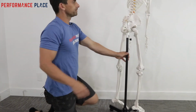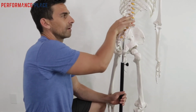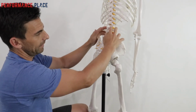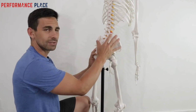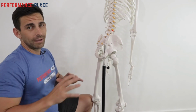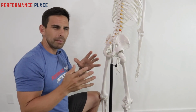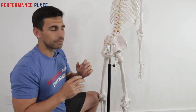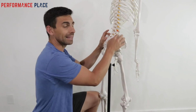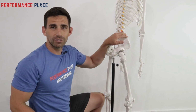As I mentioned, there was sensitivity right around here on my spine. Sometimes there is referral from this area, being a bend point, and it refers down into here and into here. It's actually pretty common. I know some of you might be like, no, I heard it's the glute muscle. I know, I hear you. We do have people that actually have those problems too, but you can have a local muscle issue, or you can have something that refers to it. Something feeds the muscles electrical energy that comes from the spine. There's input, and it can come from there and tell the muscle to become tight. As soon as you reduce the spinal threat, a lot of times this goes away. Exercise is a really good way to do it if done well.